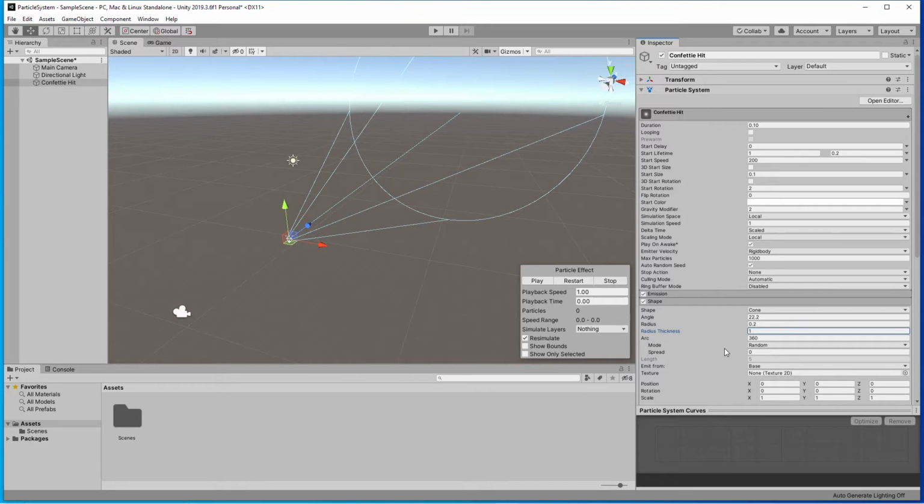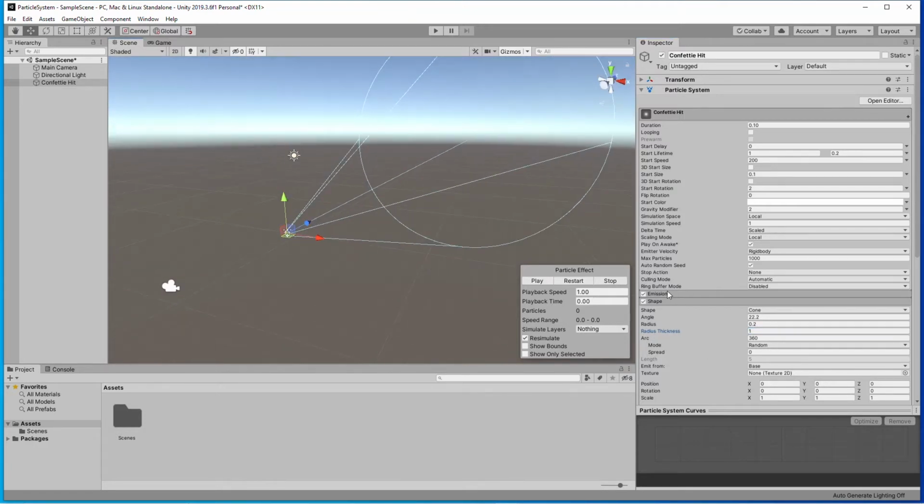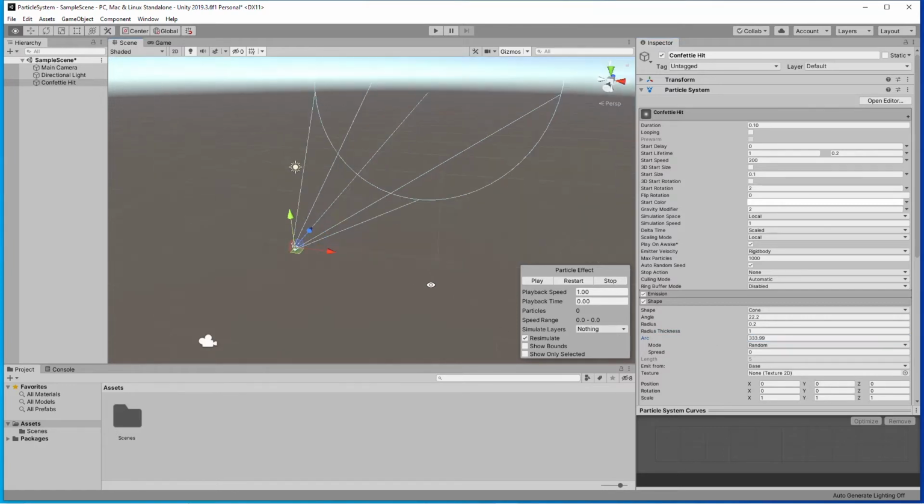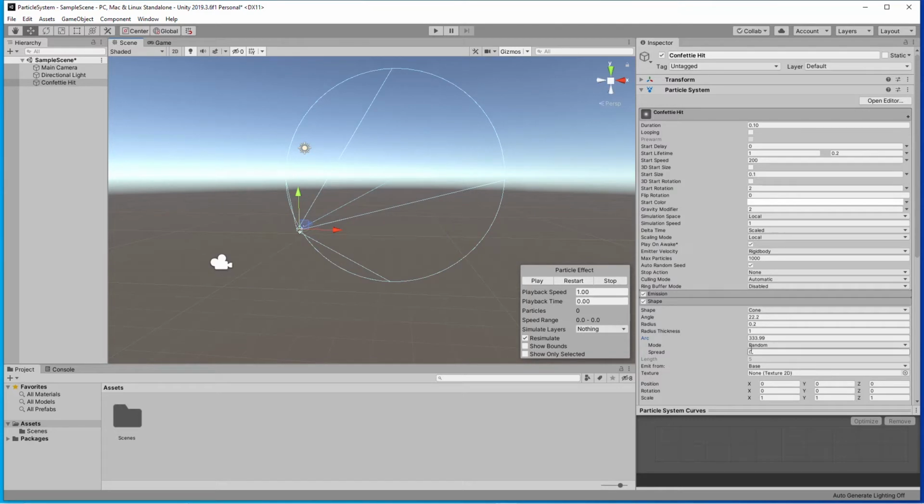The arc is set to 360 degrees, so you can mess around with that. Take that arc down and it only shoots, so now it shoots in a flat plane right there. That's pretty fun.